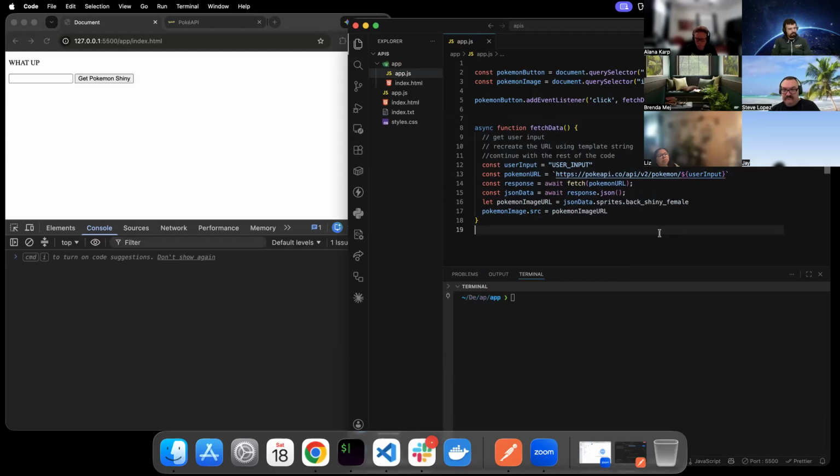It looked like that. Now line 13 is dynamic. It's gonna grab whatever the user would input, attach it to the end, and search for that Pokemon. Since the structure of the API is all the same, it's gonna pull that image for Charmander or whatever the user input is. Make sense?